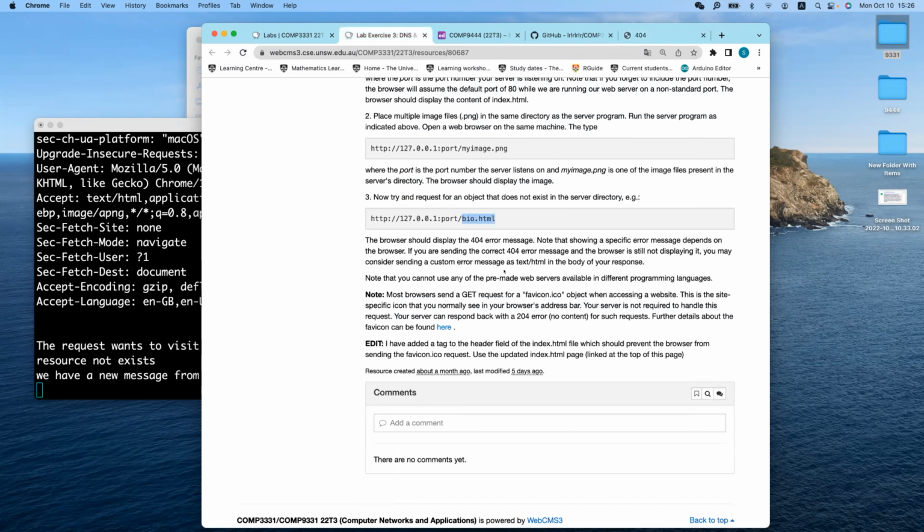I'm not sure because it asks us to send the correct 404 error message, and I'm not sure how I sent it. But you already did it. Yeah, but I just followed the code you provided, so I'm not sure which part. Maybe it's the return part. You returned this message with the 404 error message, right?